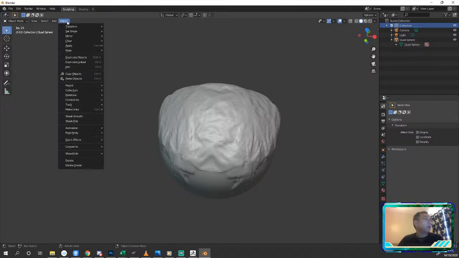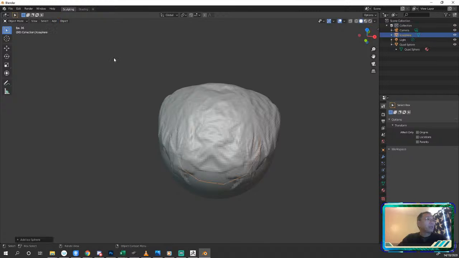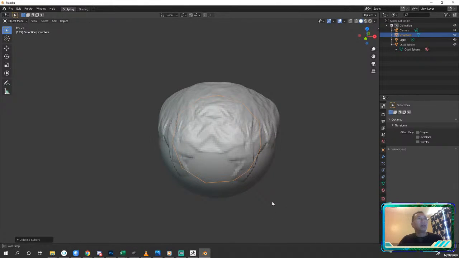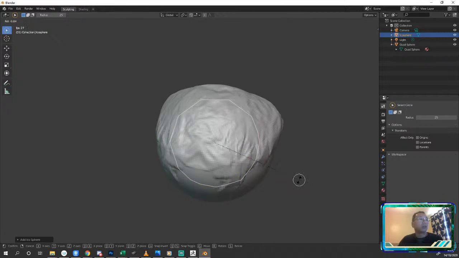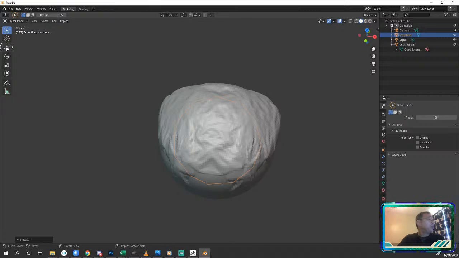Well, perhaps under here, object or add. There we go. So let's add another sphere, right? Let's add an icosphere. And what was move? Hotkeys for move.